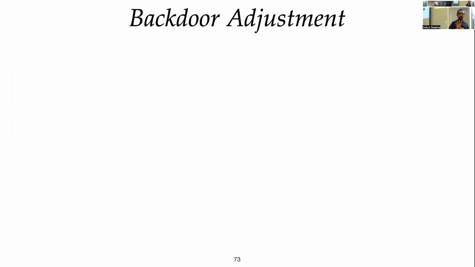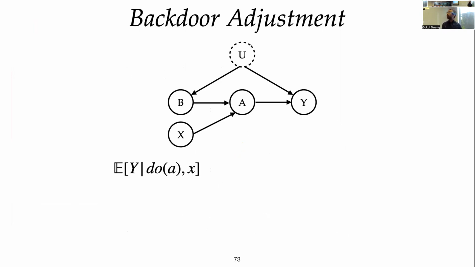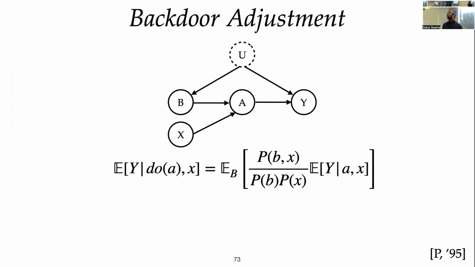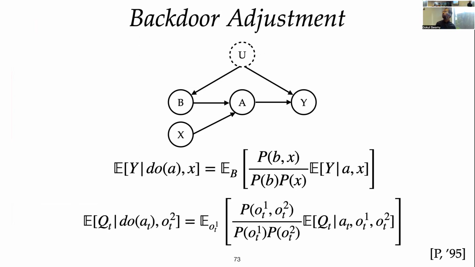I'm going to apologize in advance for going through a bunch of math that is either going to make a lot of sense or no sense. But here we go. There's this thing called the backdoor adjustment, which basically says that if we want to estimate the causal effect of A on Y conditioned on covariates X, we can do this sort of density ratio correction. We first estimate it for each A and X, and then we re-weight it by this particular density ratio. For our problem, substituting the symbols in, we estimate the Q value for every action and pair of observations, and then we use the density ratio correction to change it from this space to the space of O2.